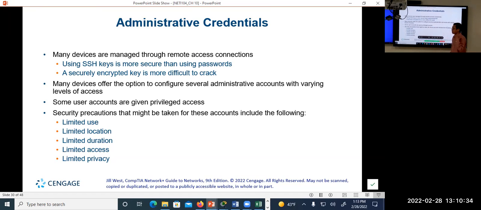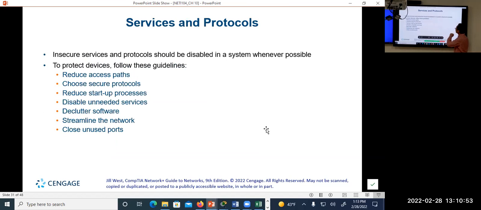Think about it: you work a shift from 8 a.m. to 2 p.m., and you are only given access to the device during that short duration. And limited access also: you can only access some of the limited resources, and you have limited privilege.